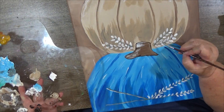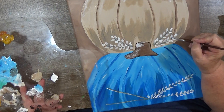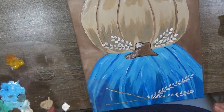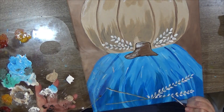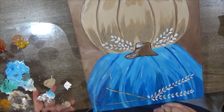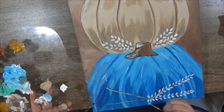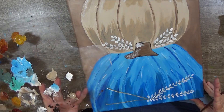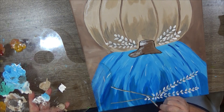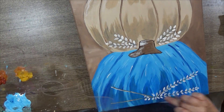I noticed up here some of these are still a little lighter than I want — I can just come back in and give them a little darker feeling. That's something we'll work on, to see if we want to put another coat on because it's very possible I do. At this point I've got these leaves going this way; I'm going to put this one straight down, then go from here to here, and start slanting these that way. This one I'm going to come in here — there's not a lot of room for another one except right here — and I'm just trying to get it to look about the same on both sides.